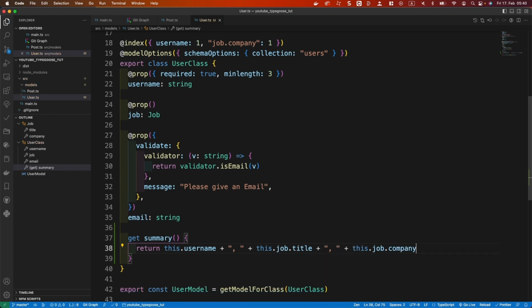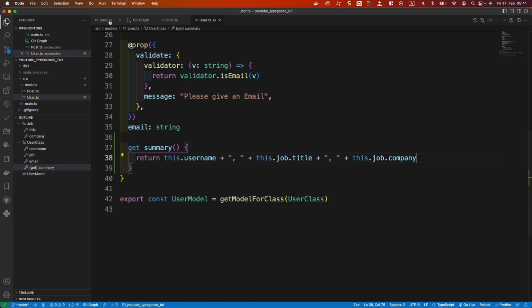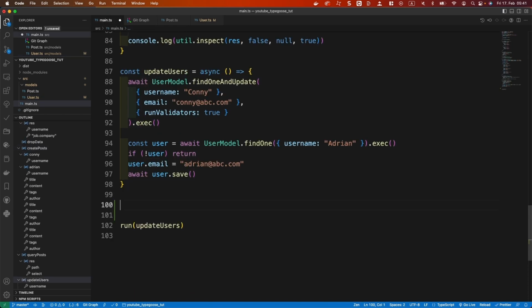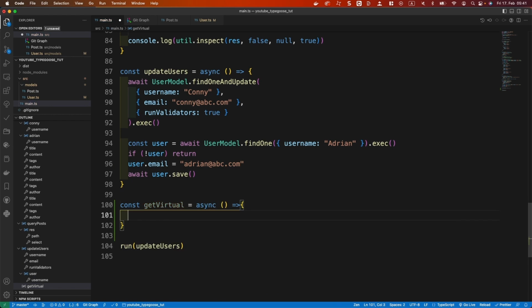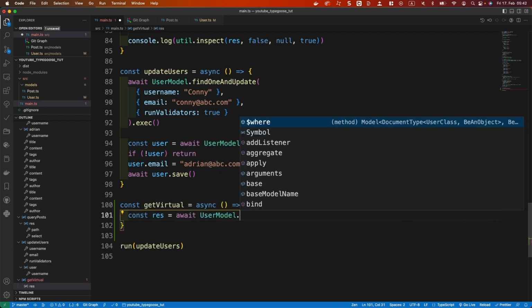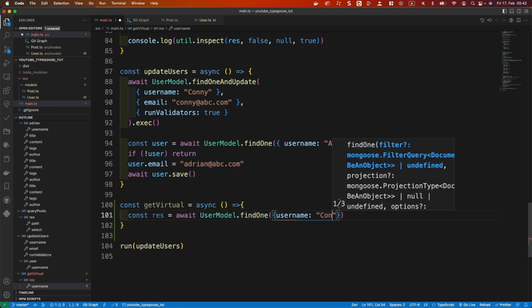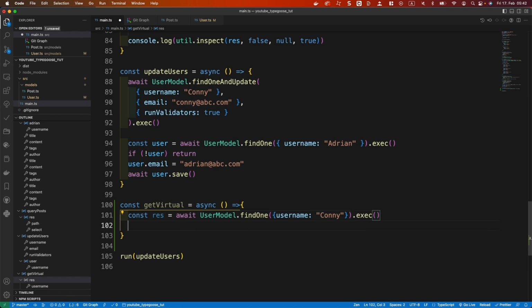Okay, this is our virtual property. Now let's test our code. Write a function called getVirtual. Let's look at the result.